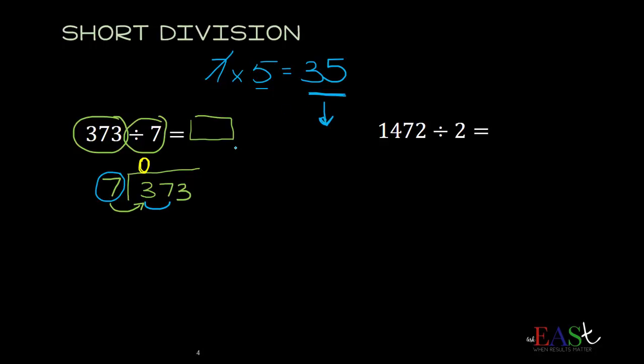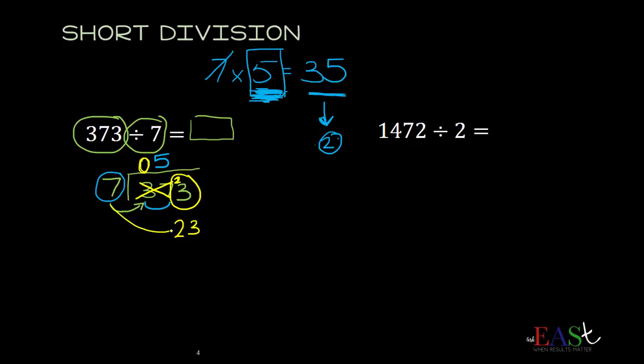Well, the difference between 35 and 37 is 2. So I'm going to need this number. For now, I'm going to take this number, which is the 5, and I'm going to put that on top because I know that 7 fits into 37 5 whole times, because 5 whole times means that I have 35. Now I carry the 2. I finished with 37, cross it out, and I put the 2 over here. So when I look at the number, I don't look at it as 2, I look at it as 23.